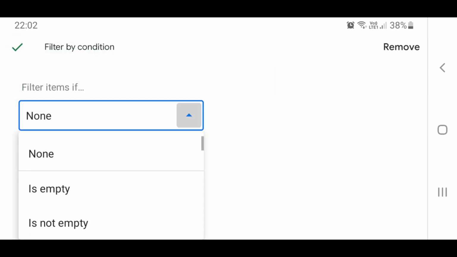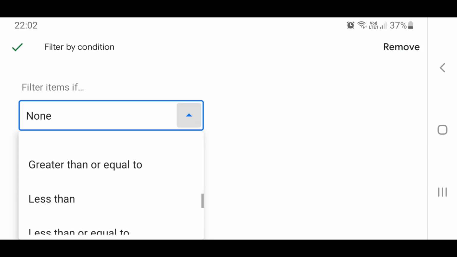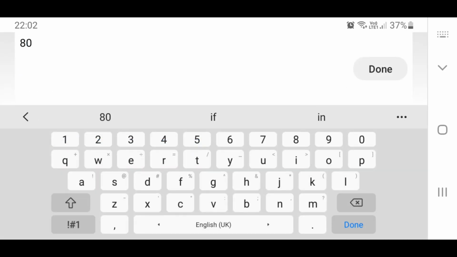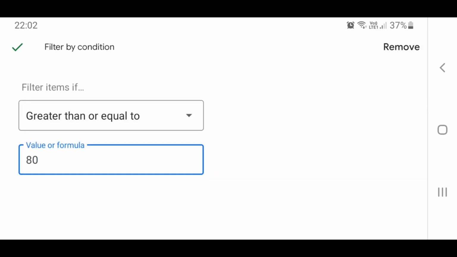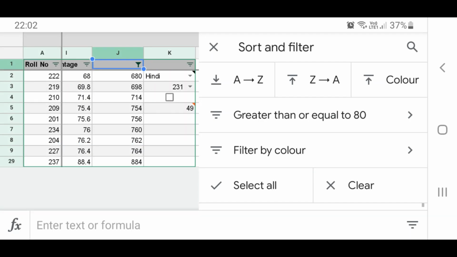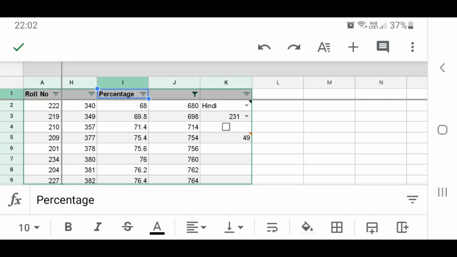Click on filter. What I want is that the value should be greater than or equal to maybe 80. Okay, when I complete it, I can click on this check button and my filter will be created. Okay, so I'll just show it once again. I'm going to choose the percentage.